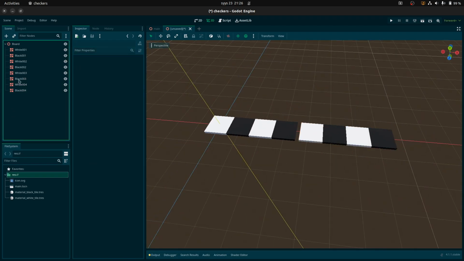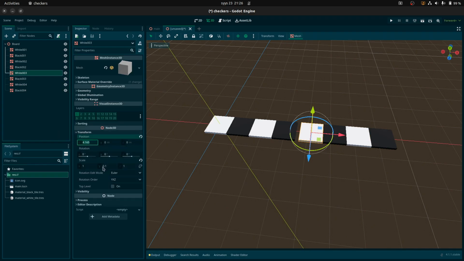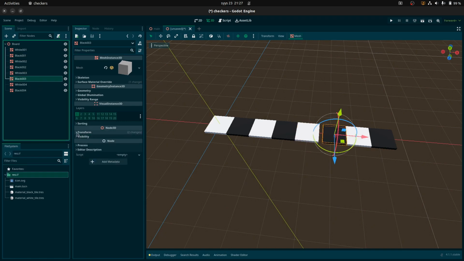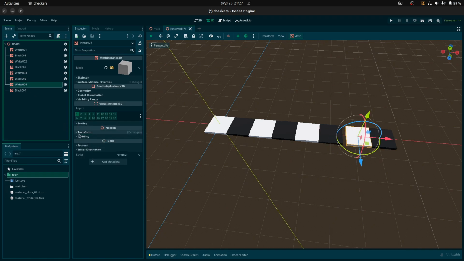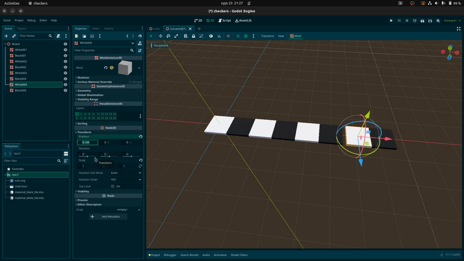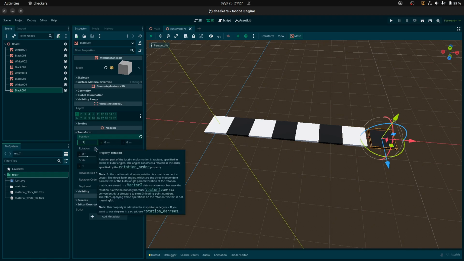All right, now white 3 is going to go to 4. Black 3 is going to go to 5. White 4 is going to go to 6. Black 4 is going to go to 7.